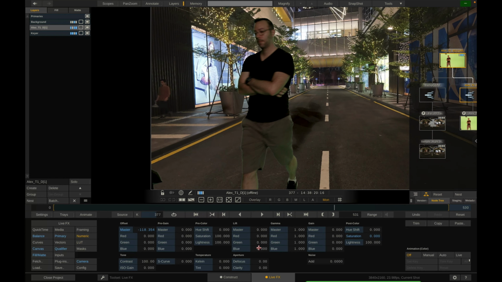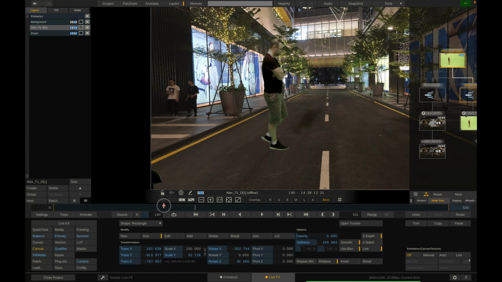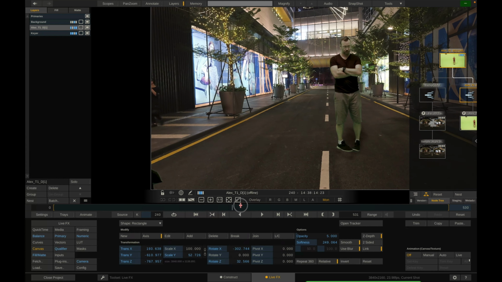So if I go back to numeric, I want that master to come all the way down because I don't want to see anything. Back to canvas to make this even less opaque. Maybe go down to 5. Yeah, 5 looks better. So in here, the shadow kind of works. In this part, it doesn't. So what you can do is now you can animate this mask. And I would only do this once you're set on how it's all going to work. But you get the idea.